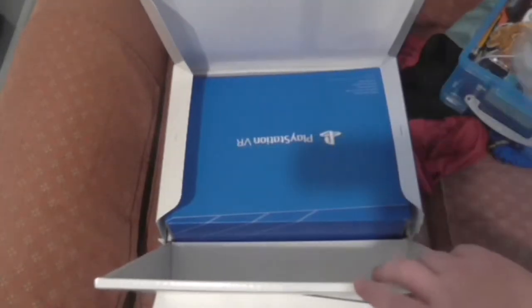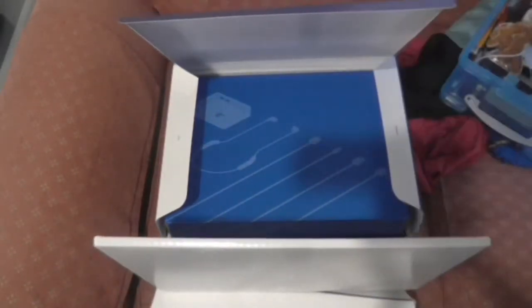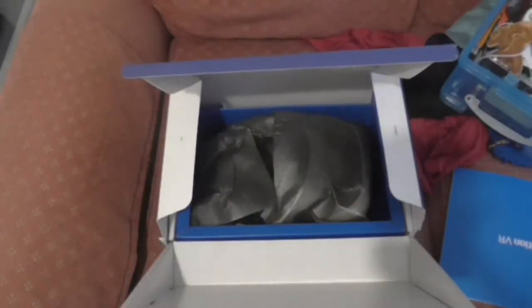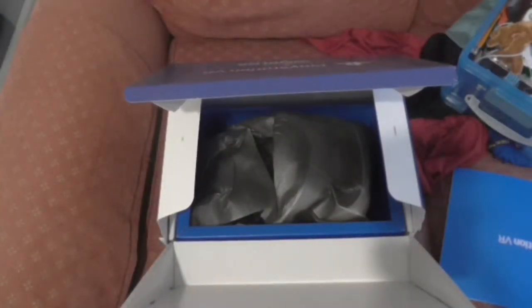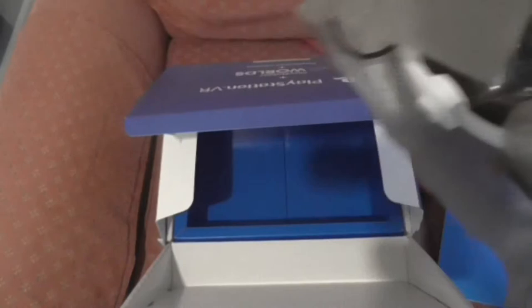PlayStation, got that. Looks like a bit of a guide that should be useful later. I'm gonna just get all of this out. Aha! And it seems to me we found the grand prize. Let's just get another angle. I'm sure this is better anyway. Okay. So let's open it.